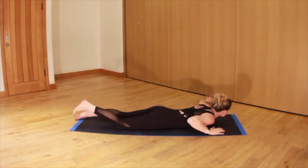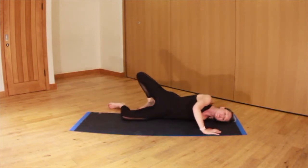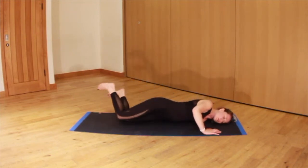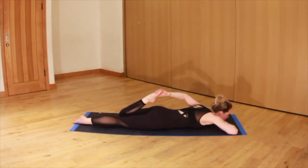Releasing that, we'll take the same stretch on the other side, left arm goes out. We roll over onto the side and find that stretch there. Nice and steady with the breath. And then we'll come back. Coming into that quad stretch on the left side, bend the left knee, pelvis tilts towards the floor. Feel the stretch in the front of the left thigh.